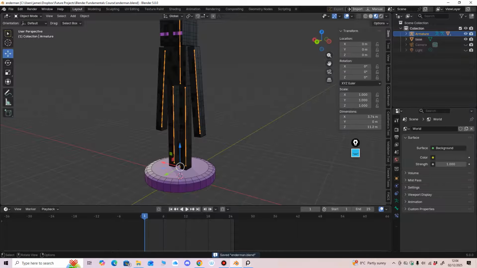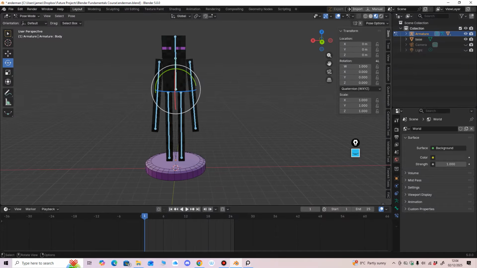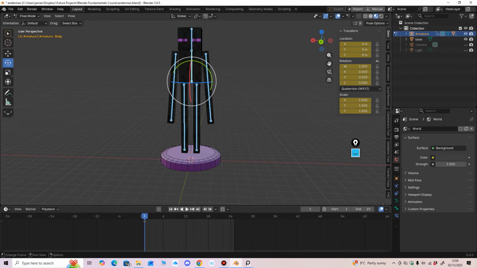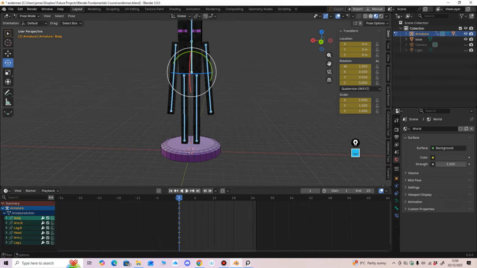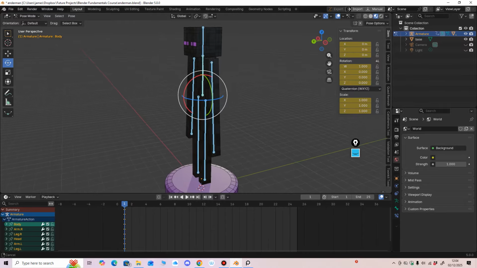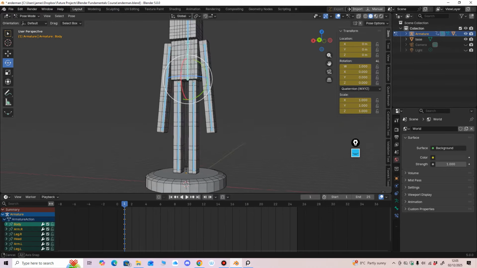Control S to save then. Let's go into pose mode. A to select all. I to insert. Let's create our first pose.